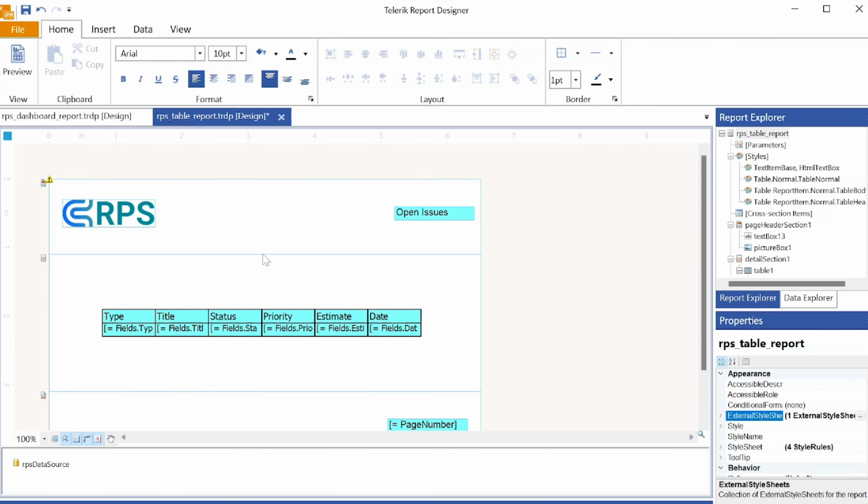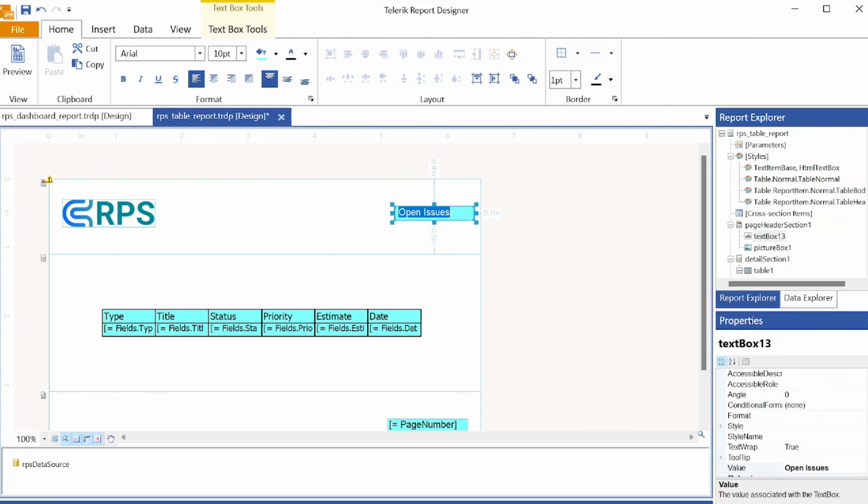Now, if you remember from the previous lesson, we had some different selectors that we used to target different aspects of text boxes. For example, we had an attribute selector that took effect if the value of the text box was RPS. So if I set the value of this text box to RPS, you'll see that we have that style applied. Notice here that it's applying the color from the global style sheet that we've applied, but not the font size of 12 and the bold font size that was local to the text box in the previous report.